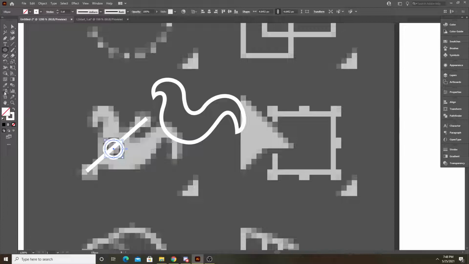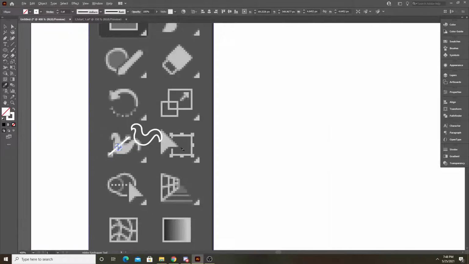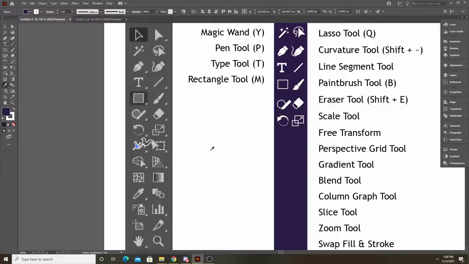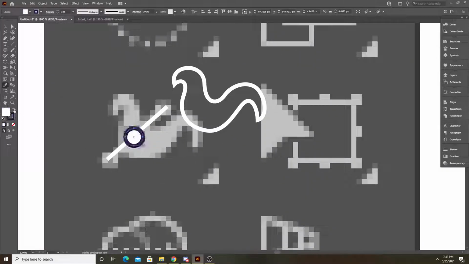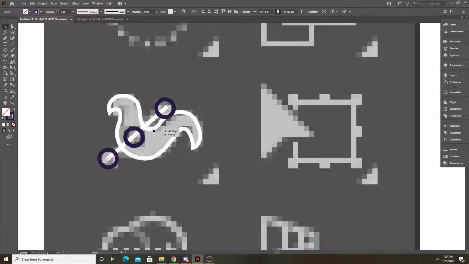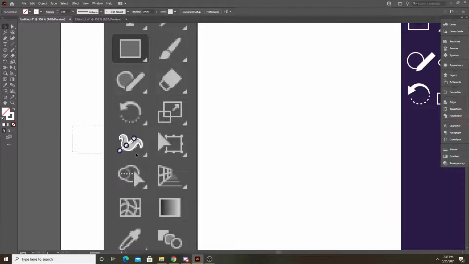Make that circle a darker color, like the purple that we're using here. Maybe put one here and one here. Again, it's so low resolution that you can't really tell what it is, so I'm not gonna worry too much about it.